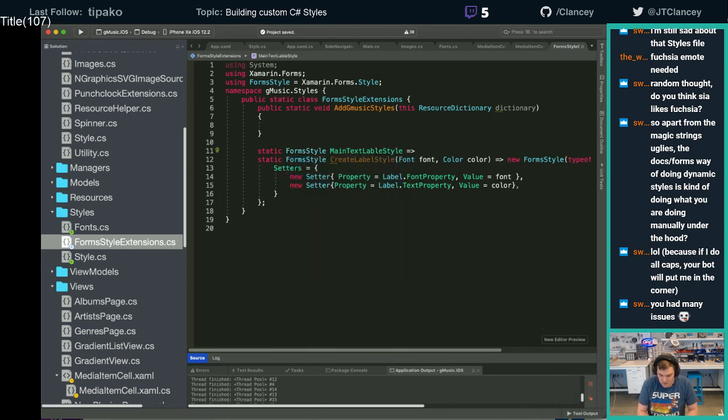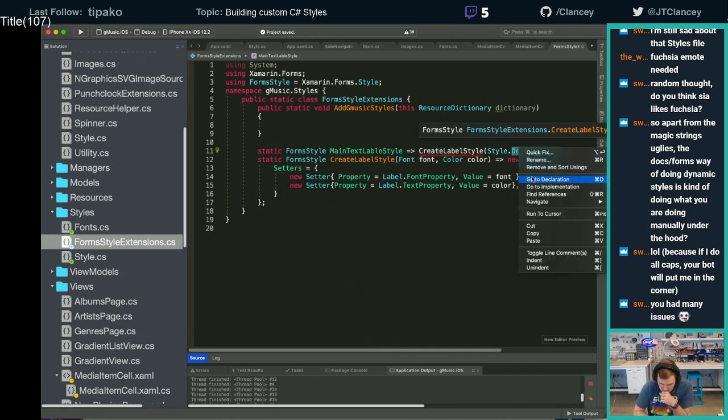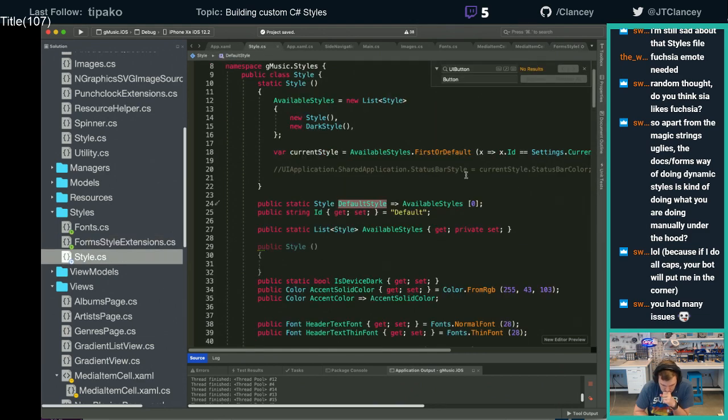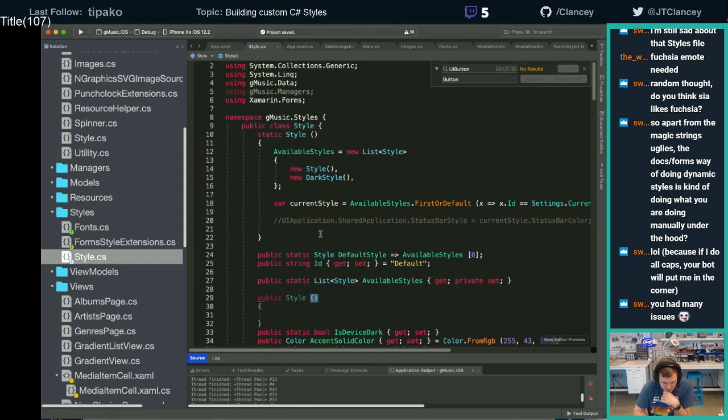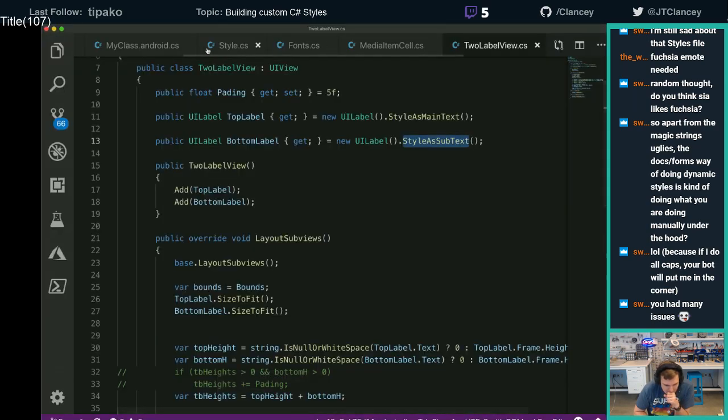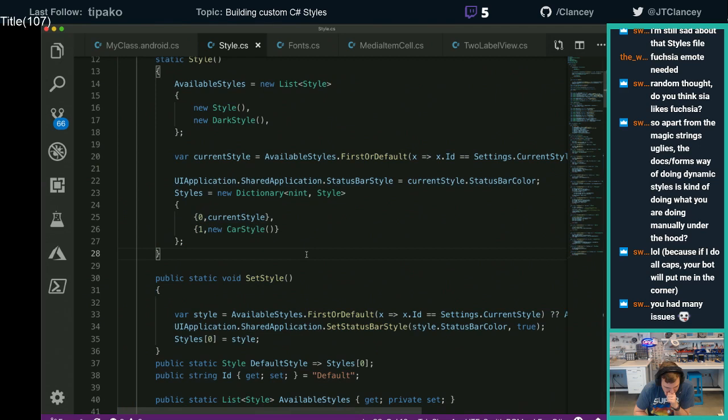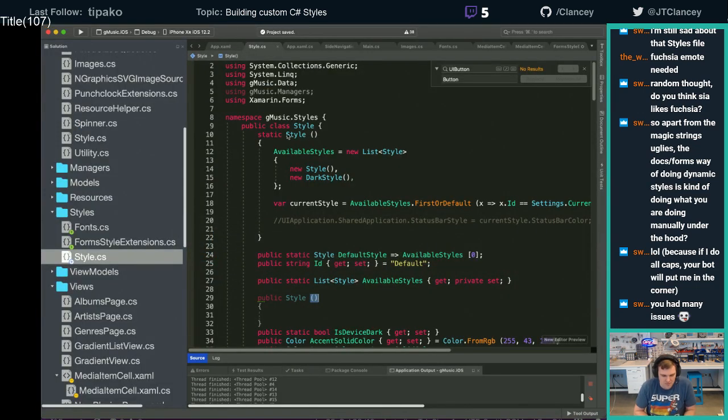All right, so now what we can do is, that will be create label style, and we will go style dot current. Oh, okay, default. No, is that right? Didn't I have something to get the current style? No, that's not right. Did I delete that code? Yeah, I totally did, because I did here get the current style. What did I delete? Style. Oh, because I did stuff, I forgot about stuff with that current, okay. That's because I had the old Windows stuff.